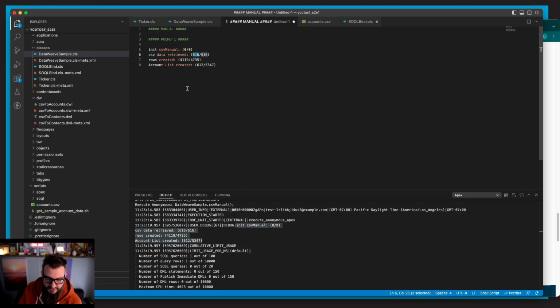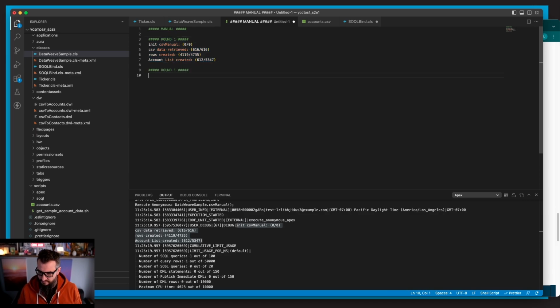The first number in ticker is how long since the last report, and the second value is how long in total. So 600 milliseconds to get our data from our CSV file. It took us 4,000 milliseconds to create the rows. 4 seconds. That's a lot. It's a lot of data. And then it only took another 600 milliseconds to generate the account list, which is pretty good for cranking through 10,000 records. So let's run this a few more times and just see if it gets weirder.